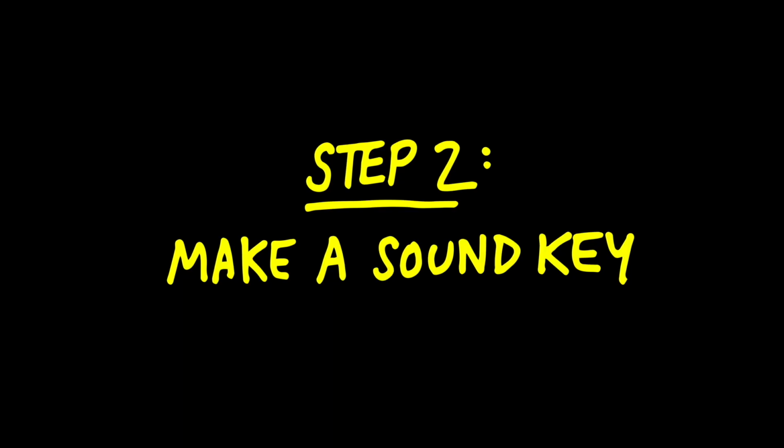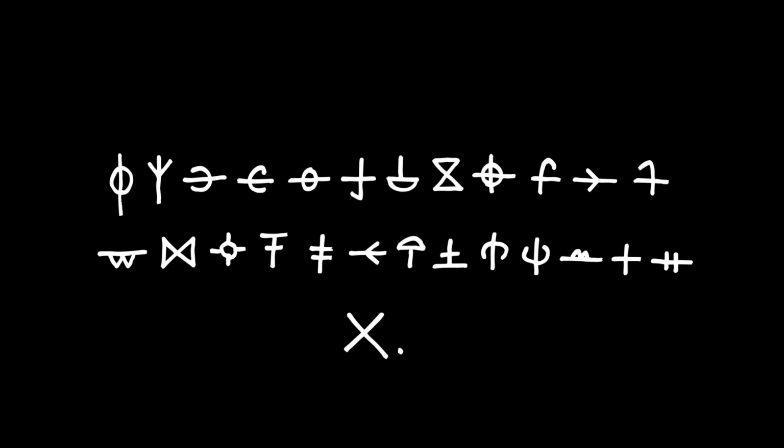Step 2 is to make something called a sound key. A key is a guide that tells you what different symbols mean. Sometimes you see it on maps or even for secret codes. For us, we'll use a key to pair our 6 sounds with their own notation or musical symbols. If it sounds intimidating, don't worry, we're going to go through it together right now.